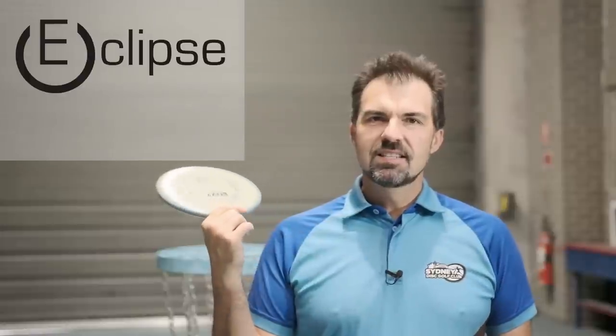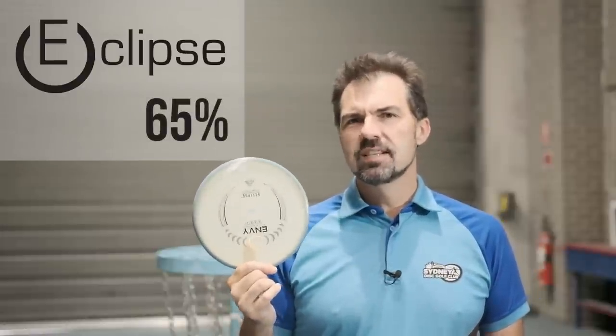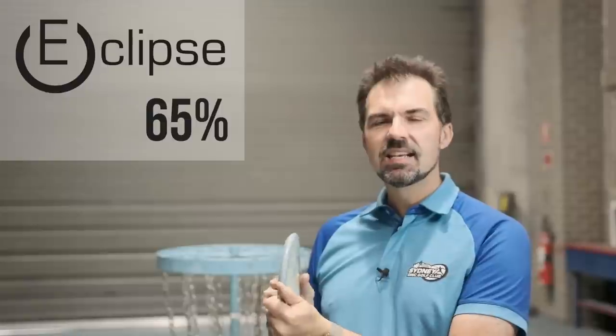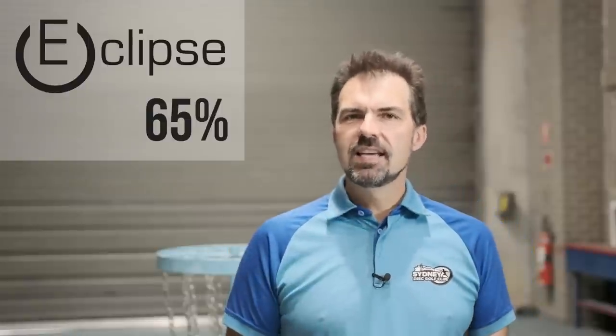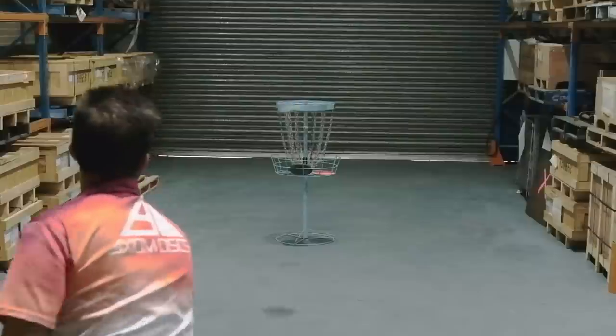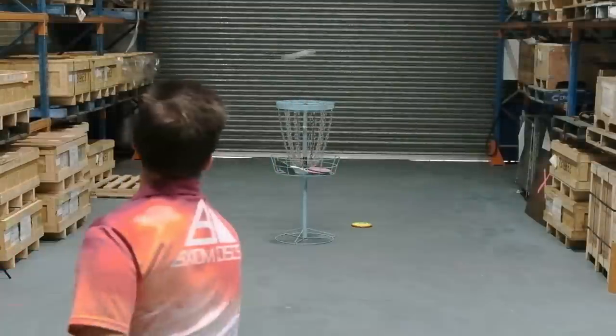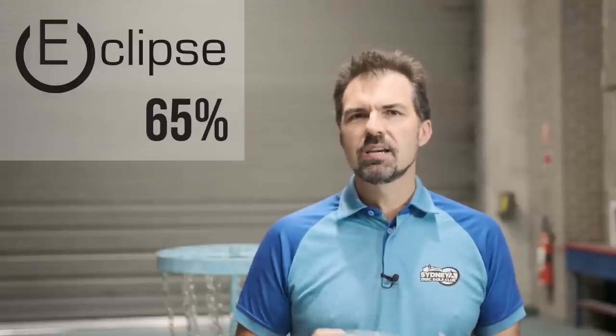Next, Eclipse at 65%, and this was another surprise. I really like the feel of the Eclipse plastic in the hand, and I like how it comes off the fingers. But I noticed with the Eclipse Envy that I was just a fraction low on a high percentage of putts. Now, I know it's not the case, but the Eclipse feels heavier than all the other discs, and maybe if I was putting with this disc more often, I could adjust.